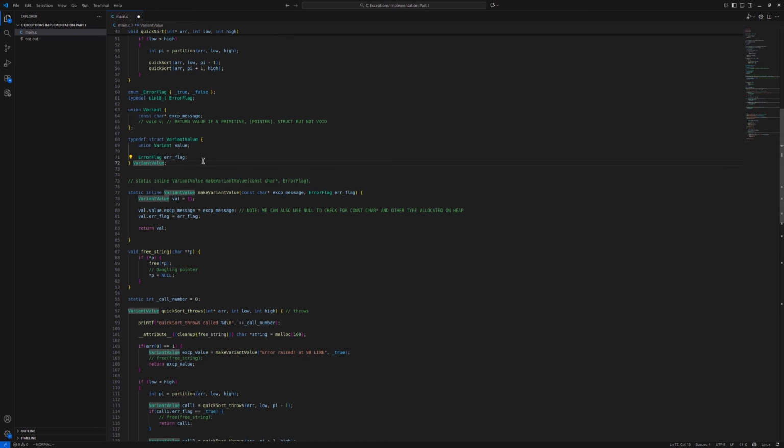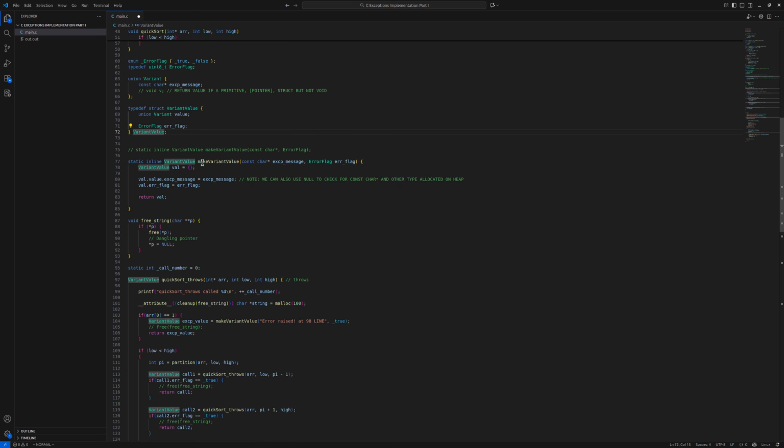But we're going to talk in a moment about how to even get rid of this flag, where we can use null to determine whether or not our exception has been thrown. And it pays off, of course, in the grand scheme of things.